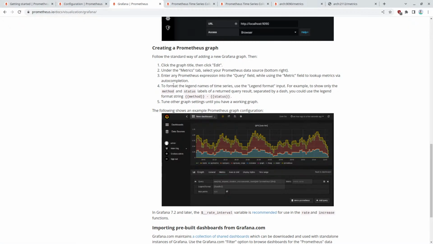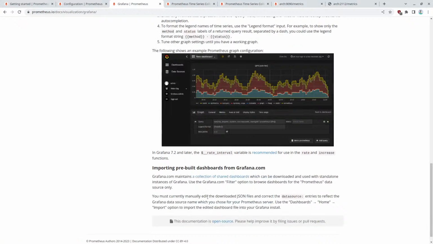Let's see here. Click the graph tile, click edit under the metrics tab, select your Prometheus data source bottom right, query, format, and then other graph settings.